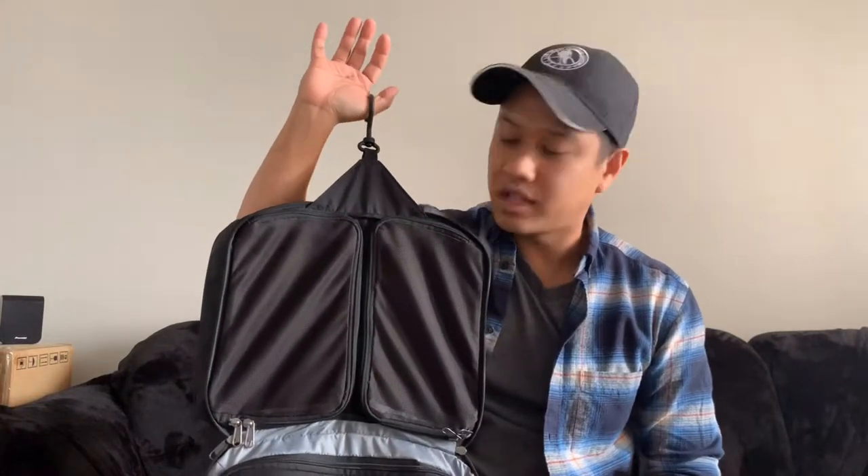Moving on to the next thing I like to carry. People like to fold their luggage when they're traveling, layer it and do all that. I like to go super modular since there's not really many pockets in any of these bags, especially in my backpack. I like to carry packing cubes. This is one of my packing cubes. The coolest thing about packing cubes is they're modular and easy to use. You can hang them up when you're not using them on a coat rack or the back of a chair. There are two smaller pockets — I usually keep socks and underwear in one, house clothes in another, and going-out clothes if I want. Depending on where I go, how much I have to carry, and of course the weather.